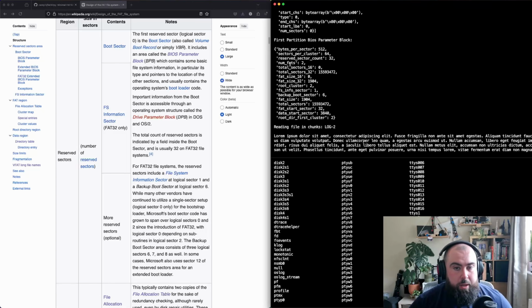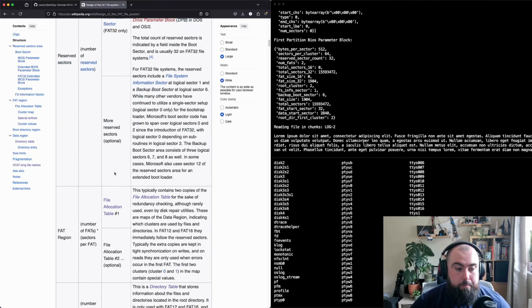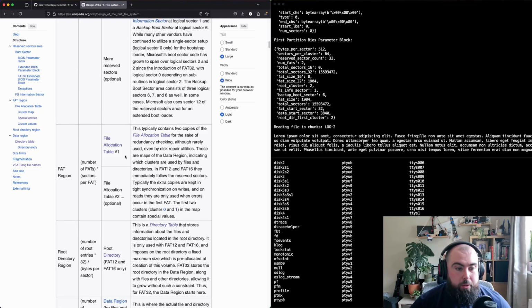Number of FATs: this is the number of file allocation tables that are stored on the disk. You'll notice down here in the FAT region, there's FAT table 1 and FAT table 2, where FAT table 2 is optional. Basically, you can have a duplicate of the file allocation table, in case it gets corrupted or anything, so it keeps two copies to try and keep in sync. I'm ignoring that. For my implementation, I'm just going to be reading and writing to the first file allocation table and ignoring the second one. But in a real implementation, your operating system would maintain both of those tables.